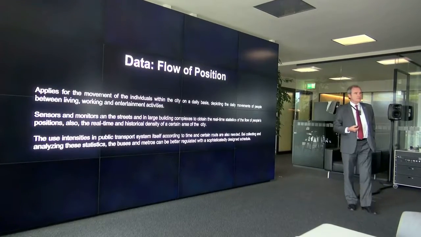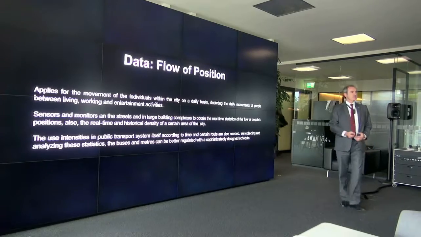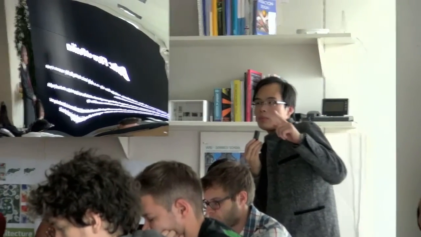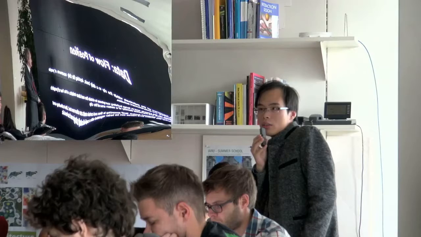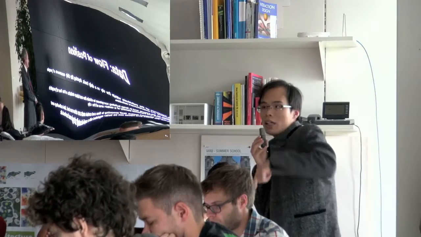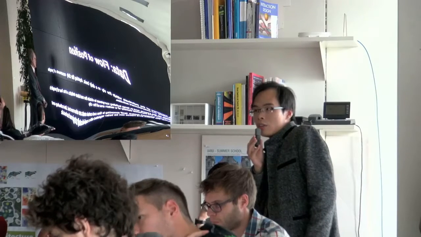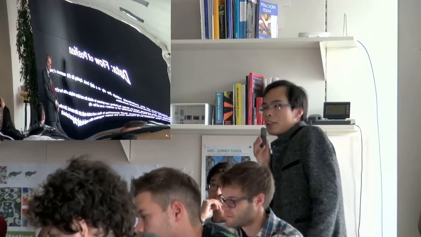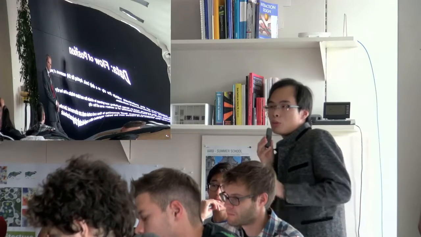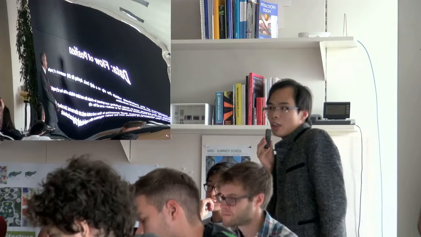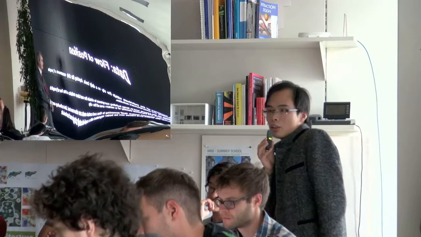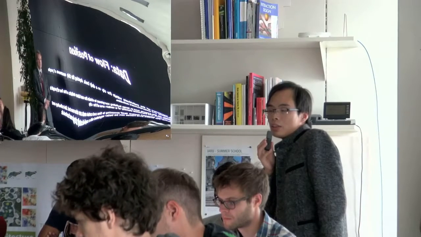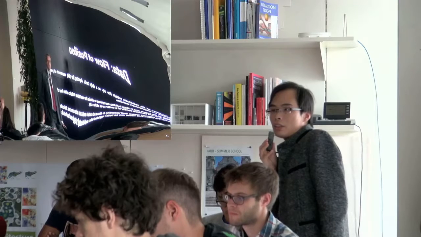And the flow of position. The flow of position. Could you say something to that? This is an interesting concept. I think in this aspect, I talk about the flow of position, and as well as in the next page, the flow of intensity. Also, two important sides for considering the ground and the amount of people and the distribution of the people.